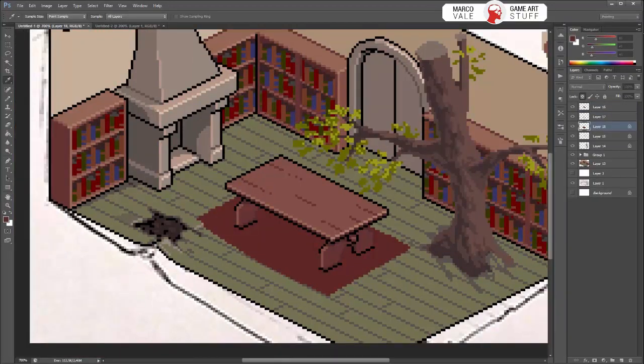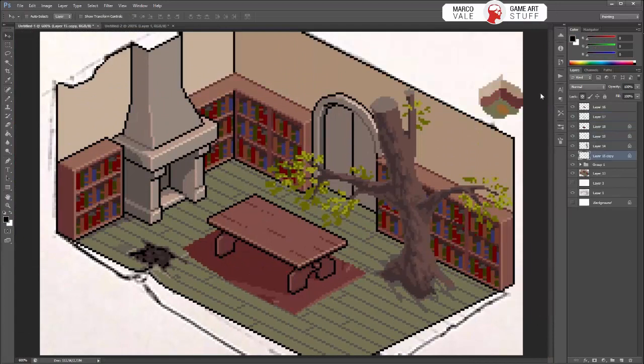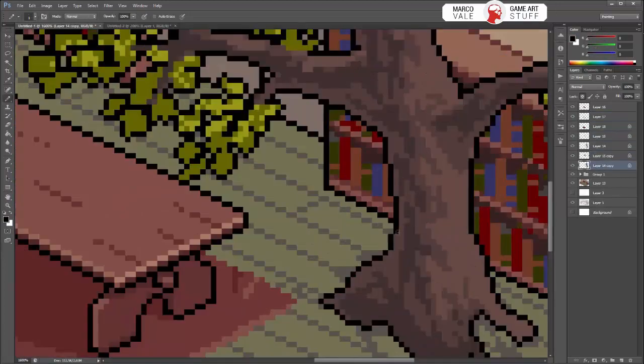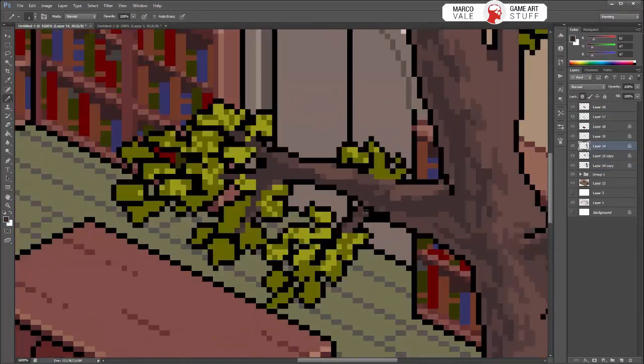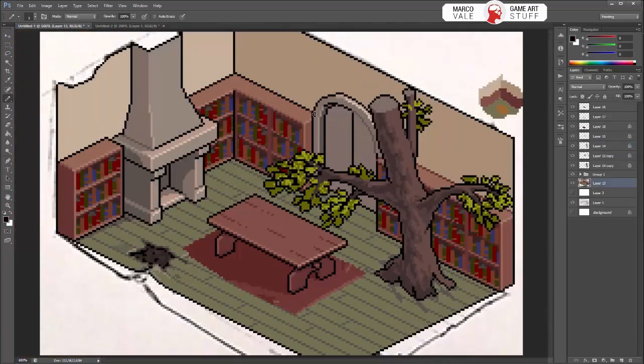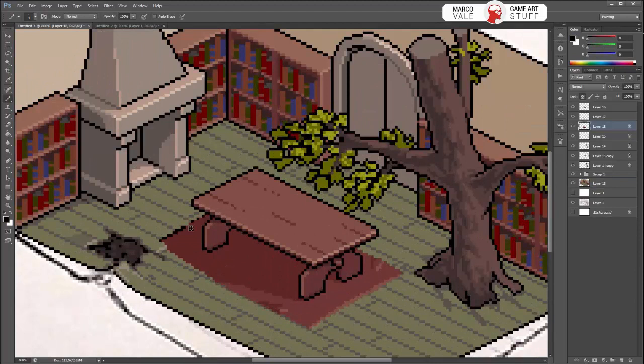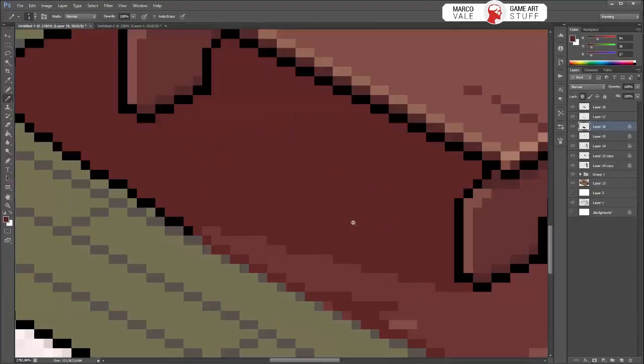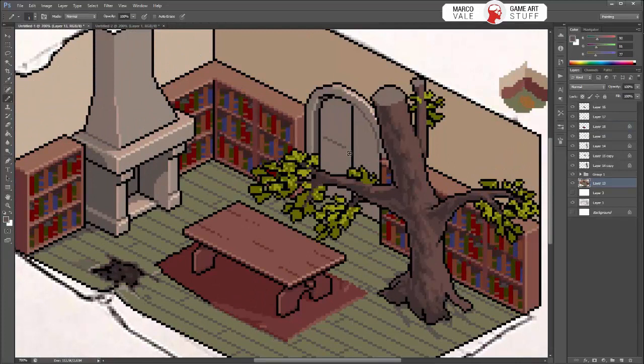And I start really realizing that outlines are actually quite a big piece of this art style. It's a big element of this visual art style. So I add that to the tree as well. It's not completely like I wanted. I don't think the tree looks that good, or at least it looks like it was cut from another image and put into this one, because I don't think the contrasts are right considering what I have.